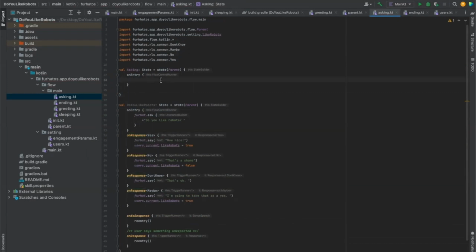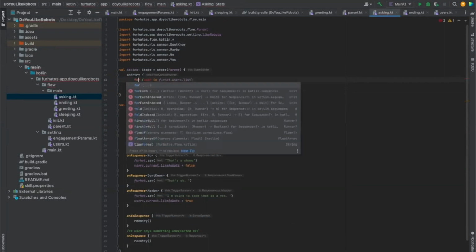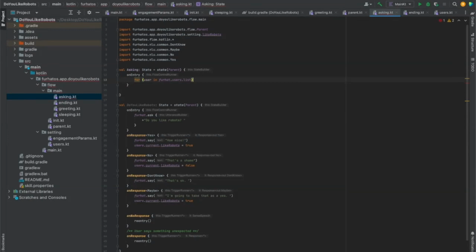Now let's create a simple looping function here that will loop over all of our users. Did I type wrong? Yes, I did. There we go.